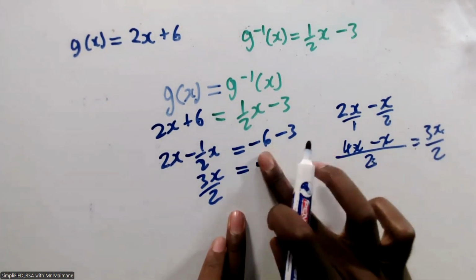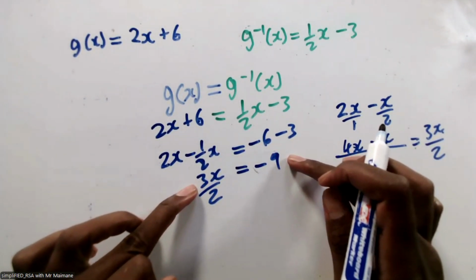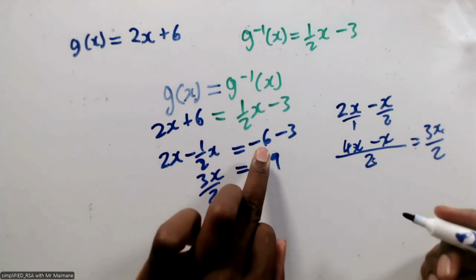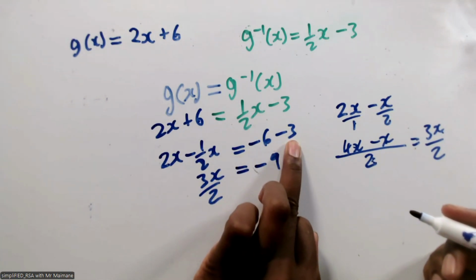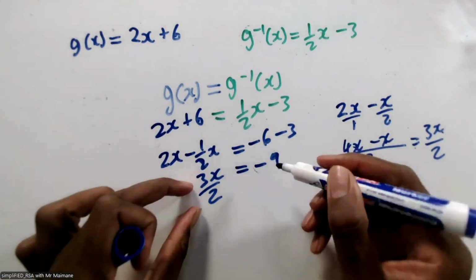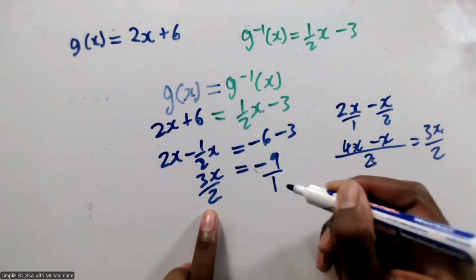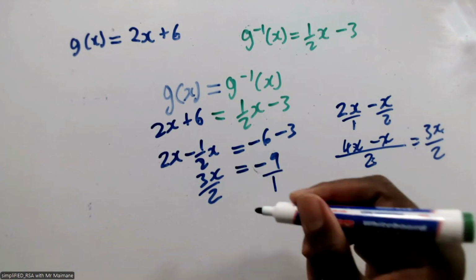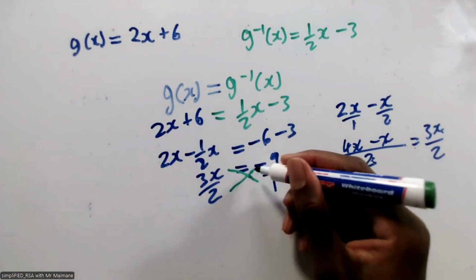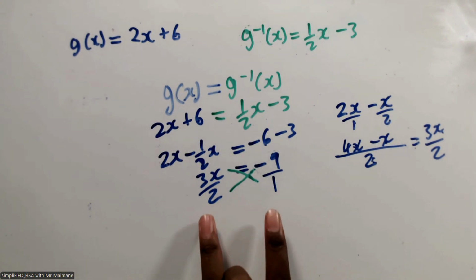So 3x over 2 is equals to minus 9. And then from here, I could have said 2 times the entire thing here. I would get 4x minus 2x minus 12 minus 6, whatever value it may be, it would lead to the same answer. But that's not the problem. If I have this one here and I need to solve for x, meaning I have to make x subject of the formula, I know that this is over 1, obviously, and then I will have to cross multiply to normalize this. I'm explaining this because I don't assume every student understands, but for those who understand, you can go ahead and try to solve for x and see what answer you are going to get.